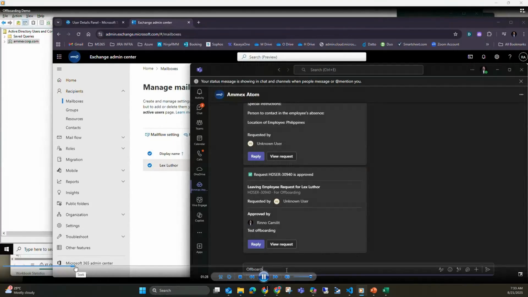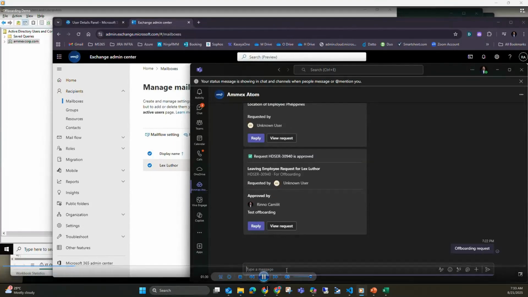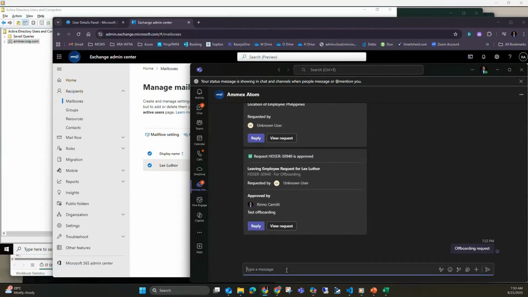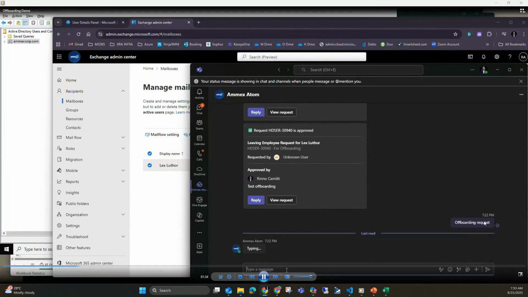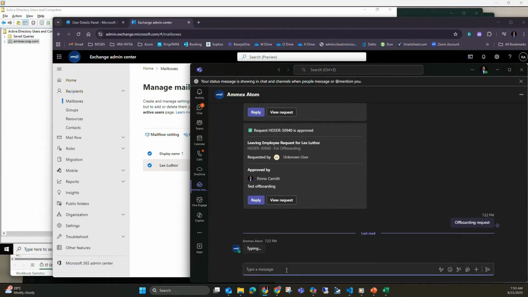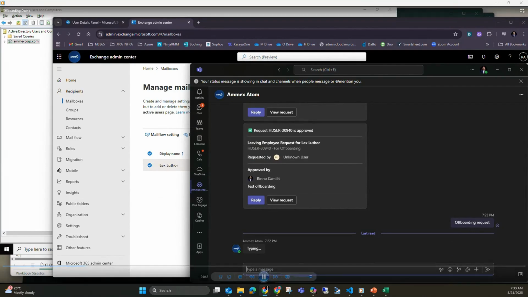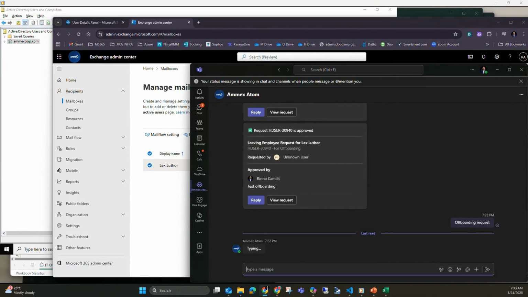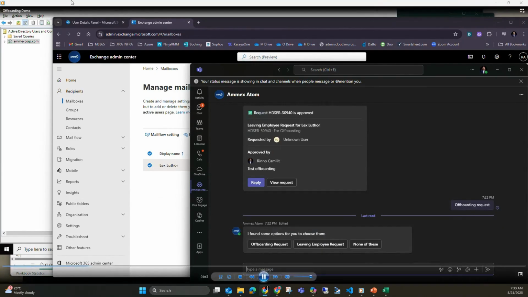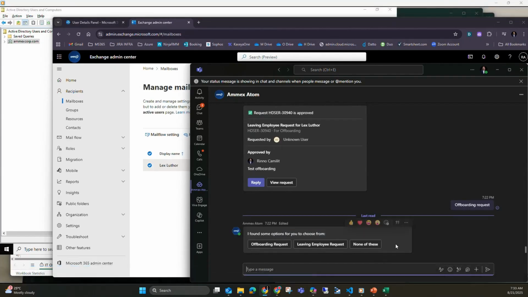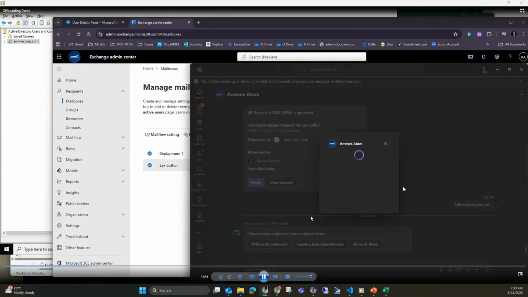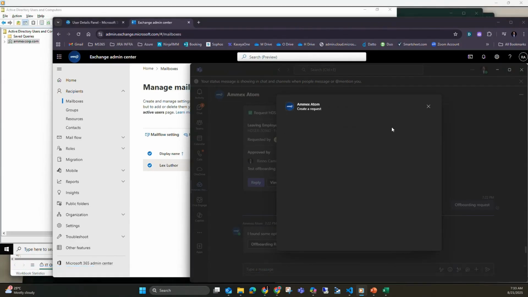Right. So now I'm just going to jump in real quick on the offboarding process. This is my account, technically trying to raise the offboarding request. So the way I understand it, this can be raised by anyone, right? So if HR is raising this from their end, once they've offboarded an employee, they can also raise the request, right? On the AMMEX side, not everyone. We've limited this to managers only and HR.